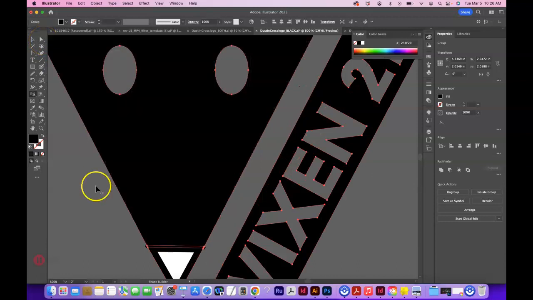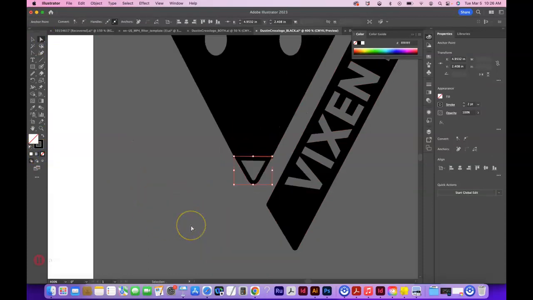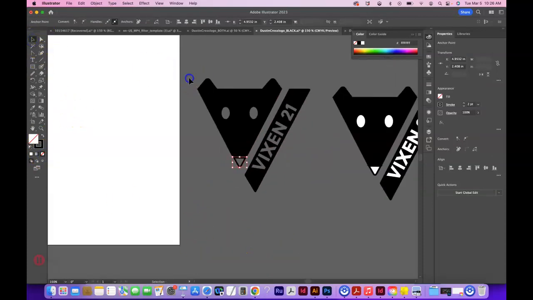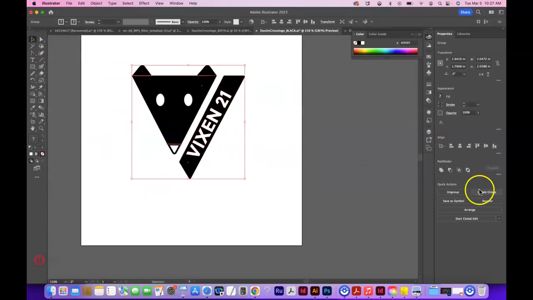So when I say black logo, I mean like all black. Probably just take the fill color out. These little dots need to be cleaned up as well. But so that is truly an all black logo right here. And that's what your black logo should look like.